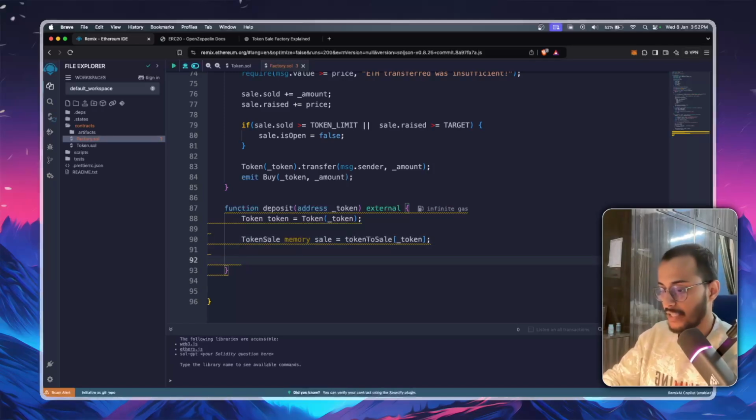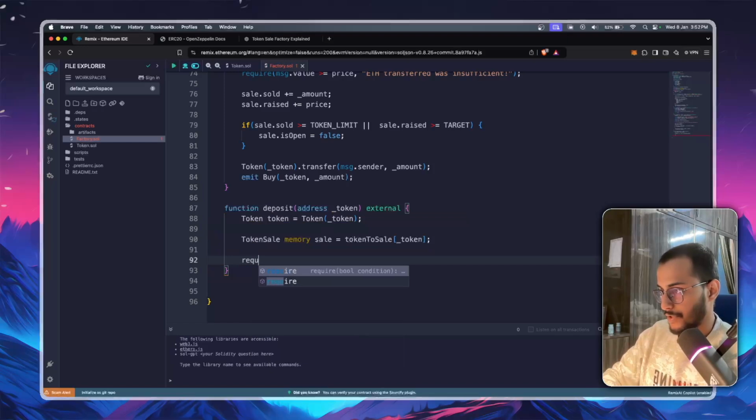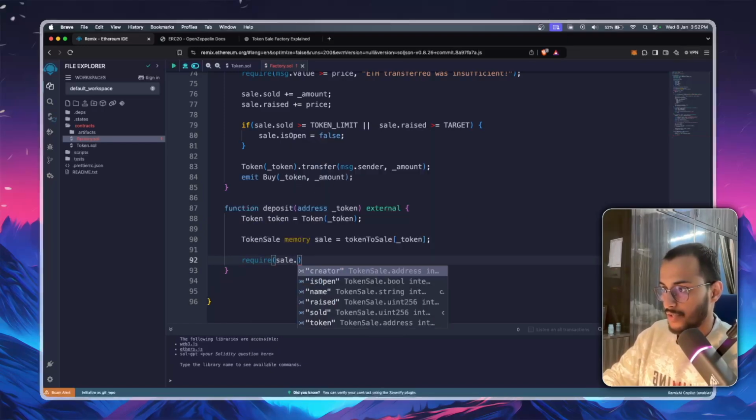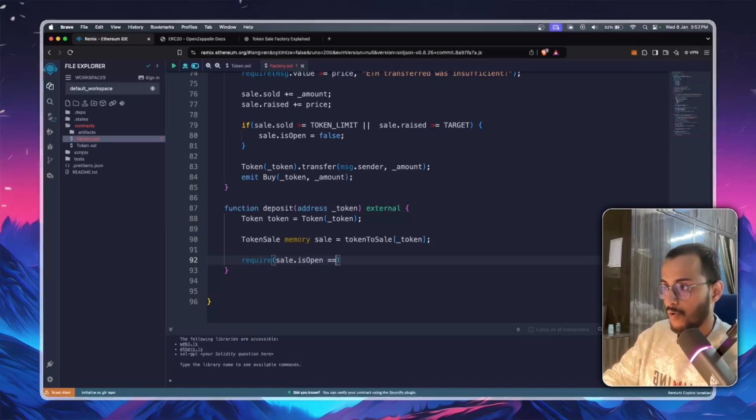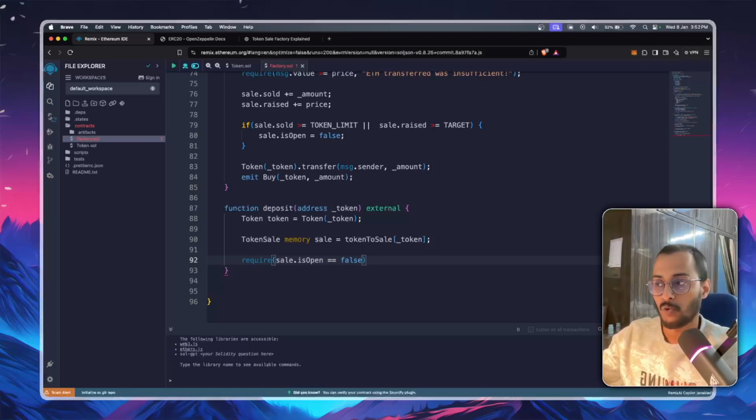Now we are going to check require sale is open. If it is false, it means that the token has reached its limit. That's why it is closed, or false. So we can deposit this token now. The whole purpose of depositing is to deposit those tokens whose limit has been reached, or which have raised the total target which was required.